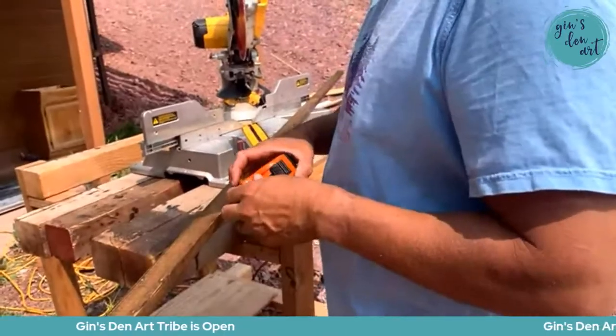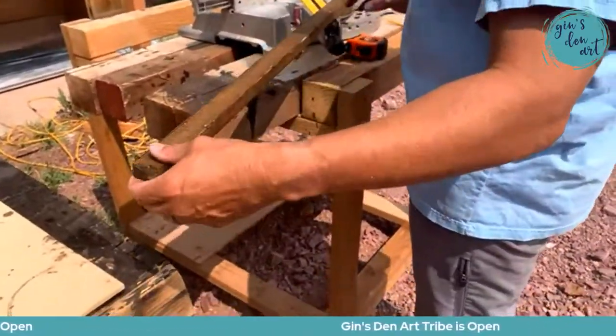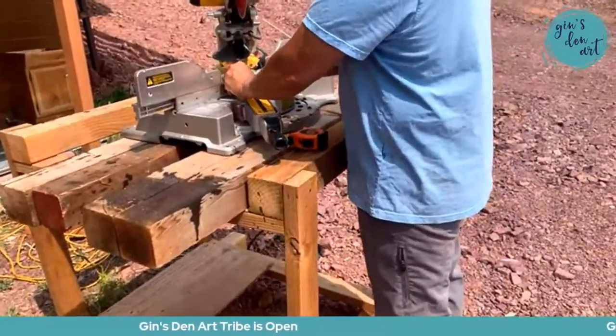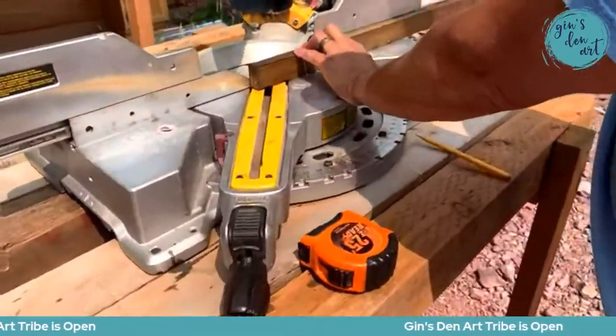Now, I will probably not use this end because I just don't like the way that end is acting. So I'm going to go ahead and cut that end off, but I'm going to cut it at the angle that I want. And then I'm going to measure my 36 inches.